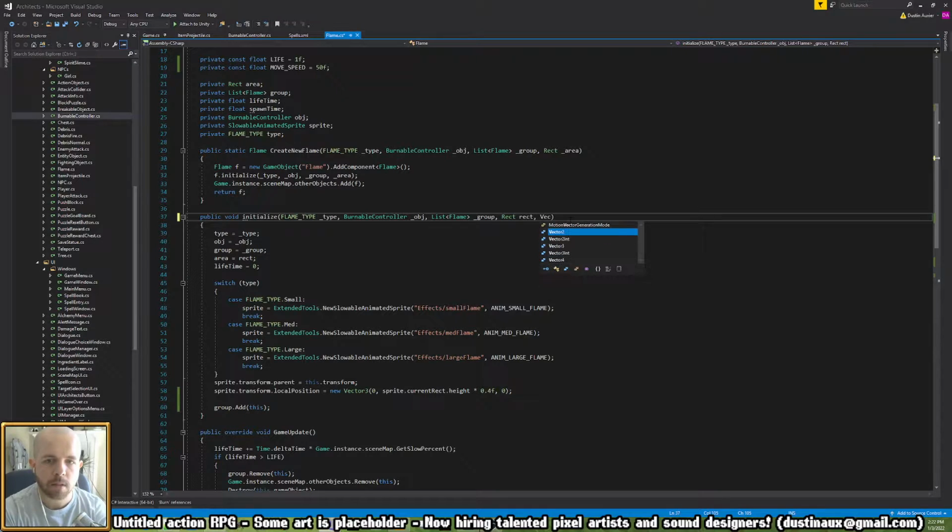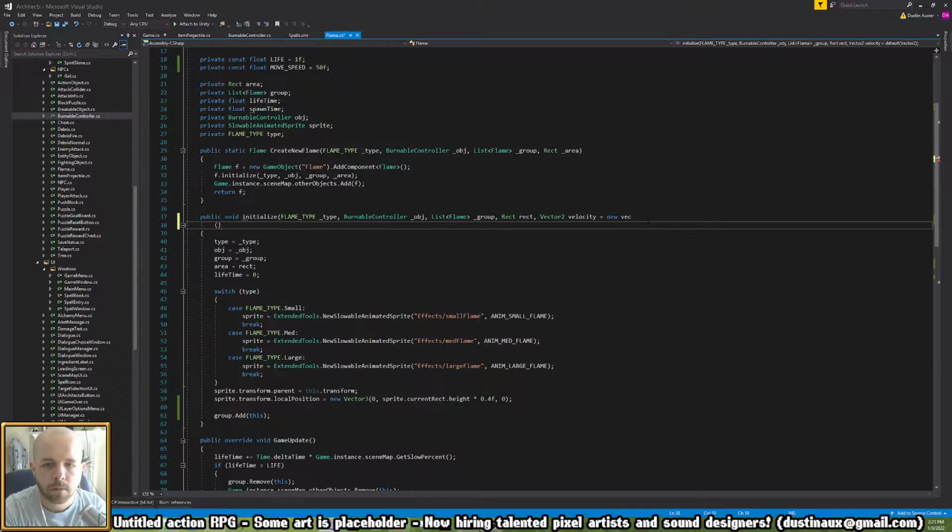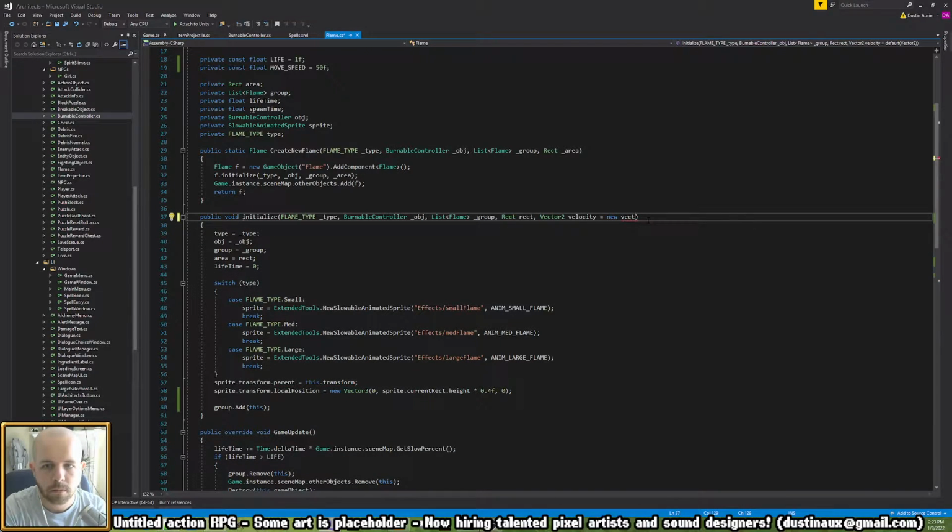So let's give it a Vector2 velocity. Can't do that. Can't do that either.